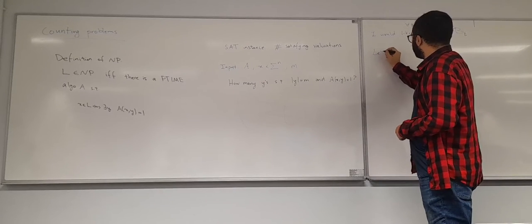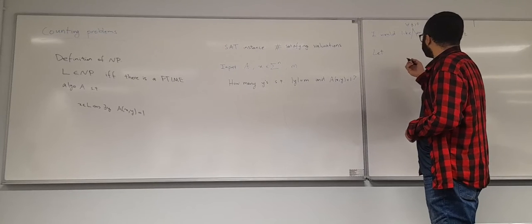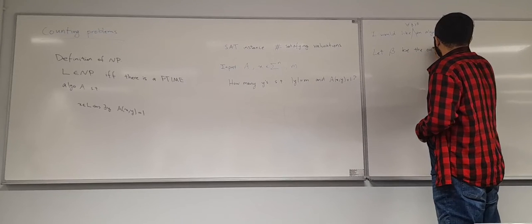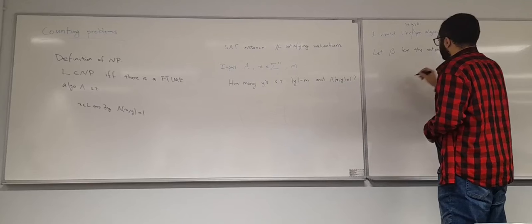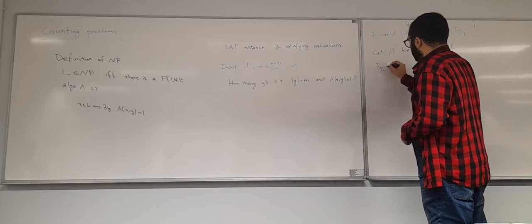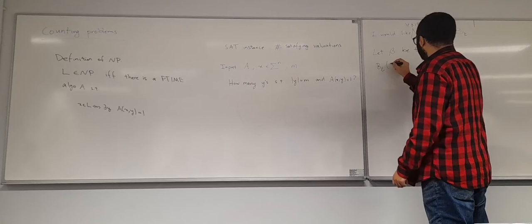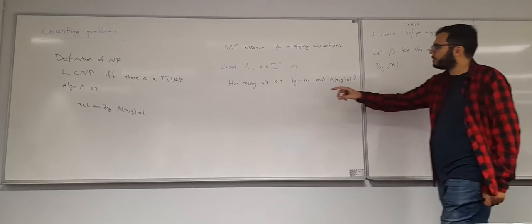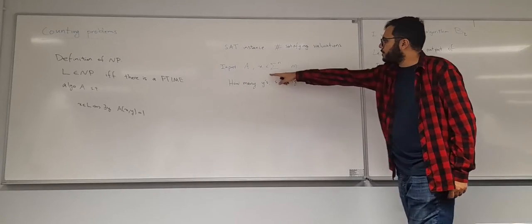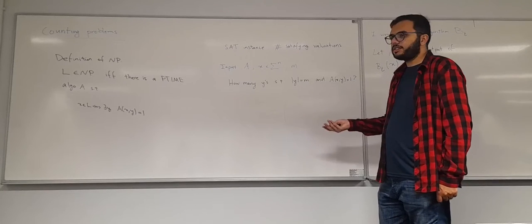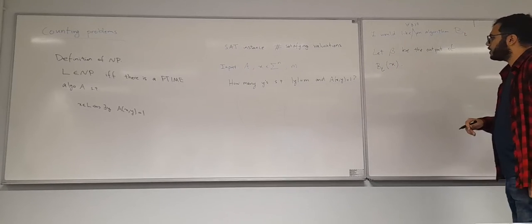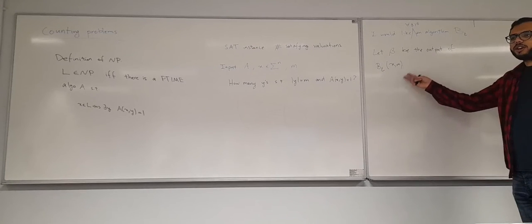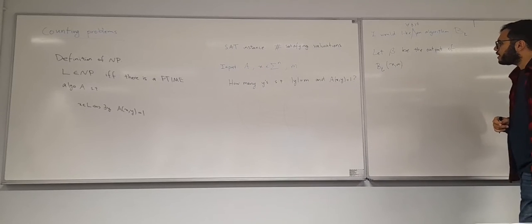So let's give it a name. Let beta be the output of b epsilon when I give it x. I'm giving b epsilon my input x, and I'm asking how many different y's exist such that A of x, y is 1. I can also give it m, it doesn't really matter. If not, it can just try every m. Okay.